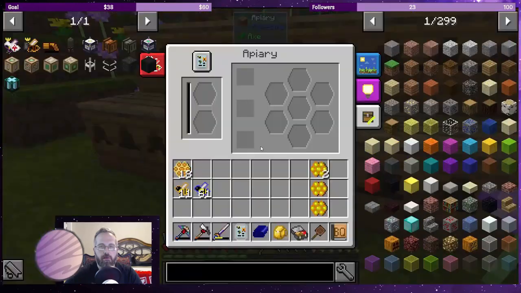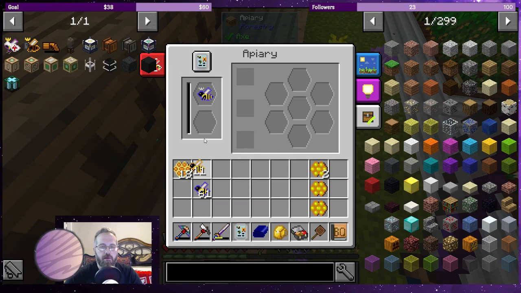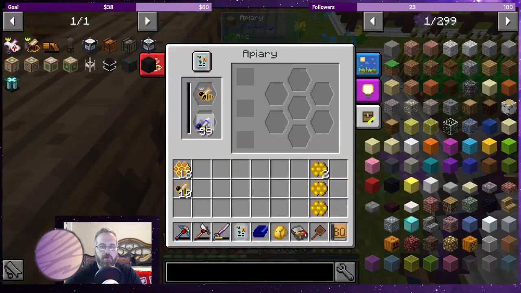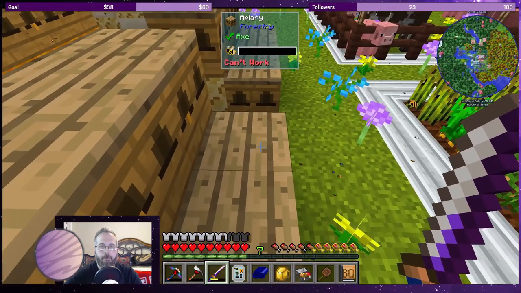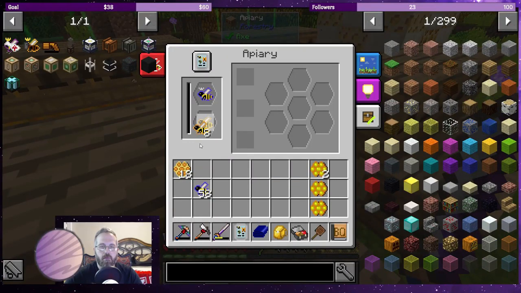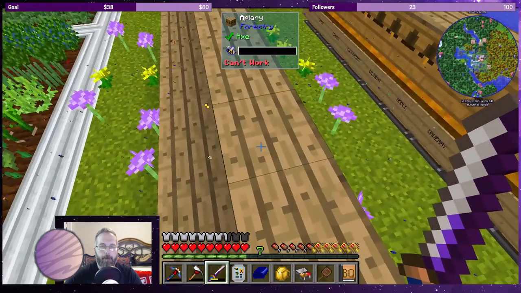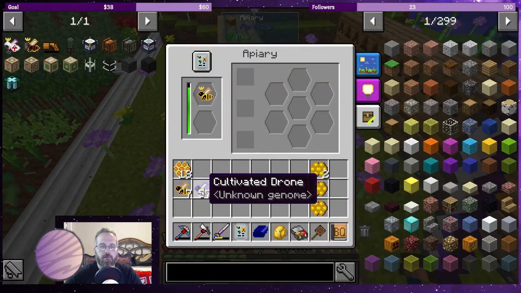Queen, queen, no queen. This guy needs a Noble. Hopefully we can get a Majestic that way. This guy needs a Cultivated to upgrade. Cultivated. Noble. Cultivated. Noble. No queen. And this guy, we're gonna mix them, Cultivateds and Nobles.